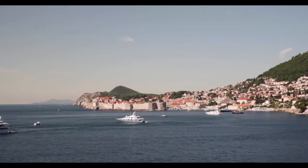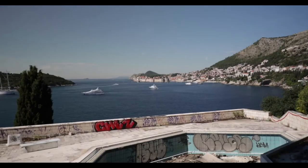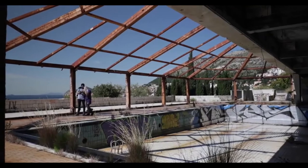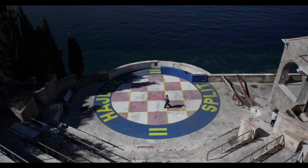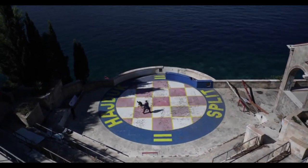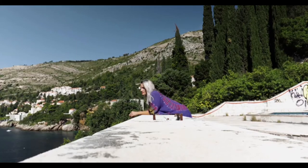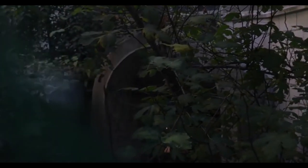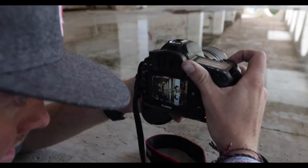On our last day, before heading to the airport, we took one last detour. We are in the former Hotel Belvedere, which was one of the biggest hotels in Dubrovnik — very popular in former Yugoslavia, but now it's abandoned, empty, and interesting. The hotel stands as a remnant to a different era. I was two years old when the war started, so I don't really remember anything of it, luckily. My mother and I went to Germany; my father was partly here. He didn't tell us very much about it — he really never told any war stories, because I think it affected him very much, but he didn't want us to be affected the way he was. Gerda and I explored the ruins, using the dramatic light and backdrop to create some of my favorite images from the trip.